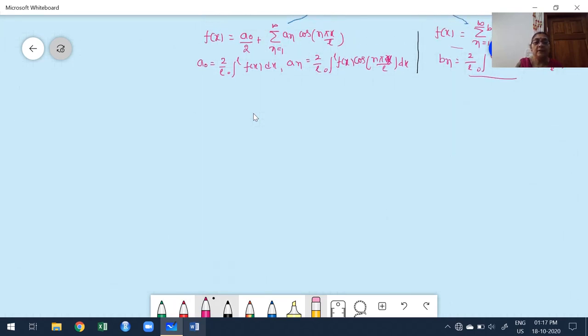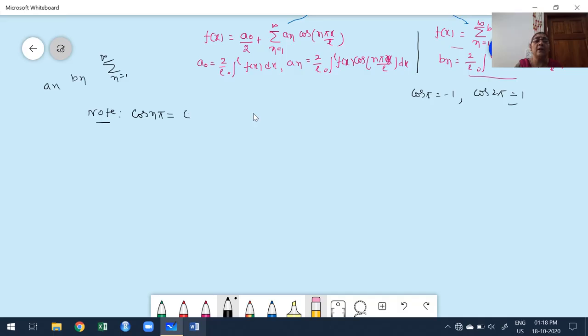Most of the time we get cos of n pi. Here n is a positive integer only, because our an or bn summation ranges from 1 to infinity in the Fourier series. Therefore, n is a positive integer, which means we get only two cases: n may be even, n may be odd. What is the cos pi value? Cos pi is minus 1. What is the cos 2 pi value? Plus 1. Observe carefully: the even case is 1, the odd case is minus 1.